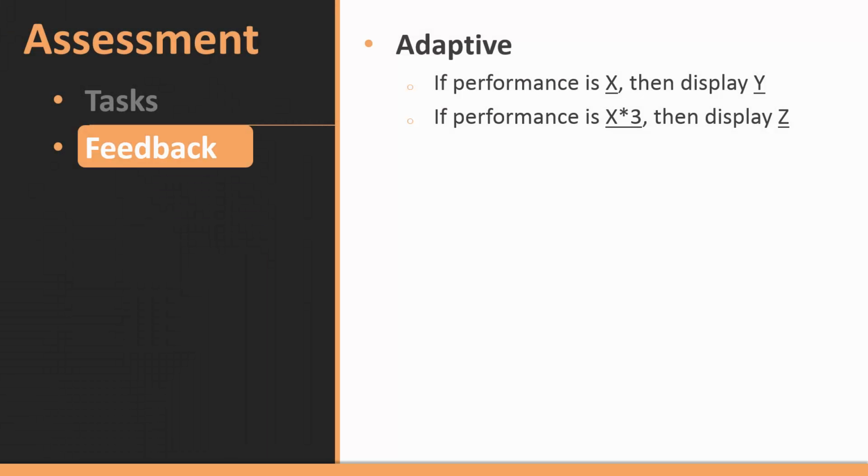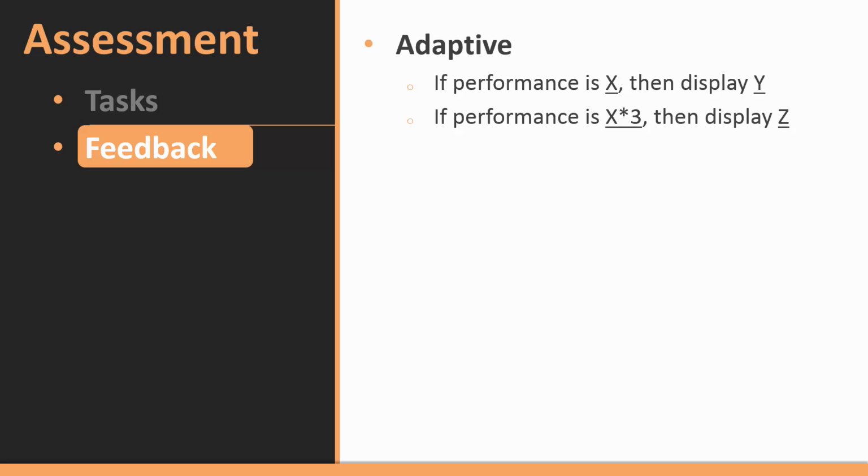Finally, let's talk about adaptive feedback. This is way beyond the scope of this course, and it's increasingly sophisticated. It sounds simplistic initially. Adaptive feedback responds to the performance level of the learner. If the performance is X, then we display Y. Ultimately, that's a very simplistic way to look at it. If they get score X, or if they get the task correct, then they go to this page, or they go to this slide, or they go to this screen.